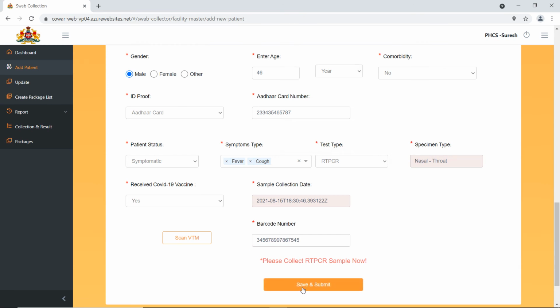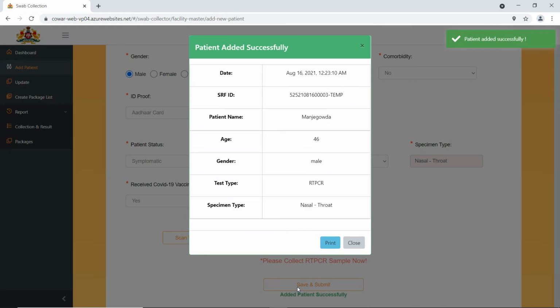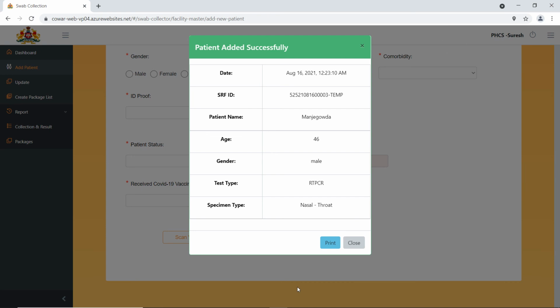Now, if you look here, the button has changed from save and continue to save and submit. Click save and submit. If you observe this pop-up, it shows the date, the SRFID, patient name, age, gender, test type, specimen type, which is RT-PCR and nasal throat.